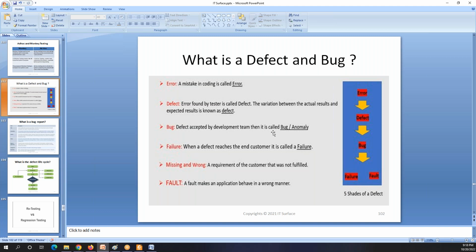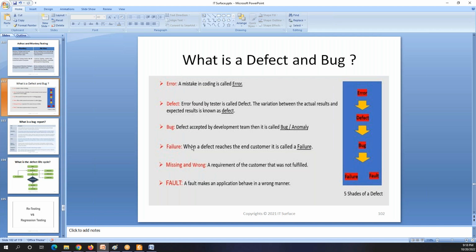Now, what are the terms? These are the terms that we need to know. Error is kind of a code error, like when you are typing something in the code and somehow you made a mistake and it's not running. That is an error. It is not from your part, it's the developer's part, a coding error.